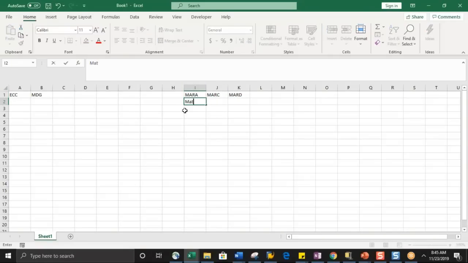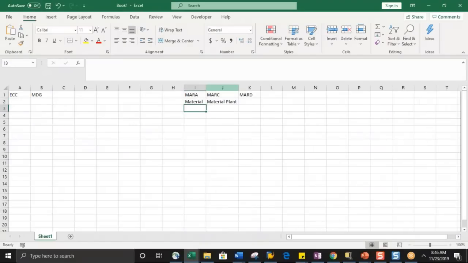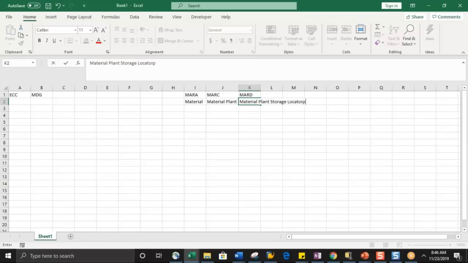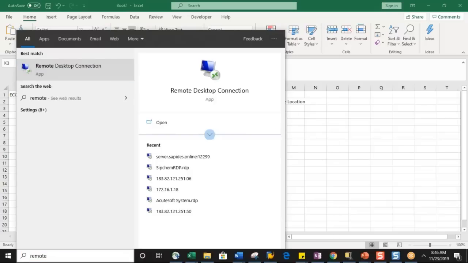MARA is a material table. MARC is a material plant table. MARD is a material plant storage location table.